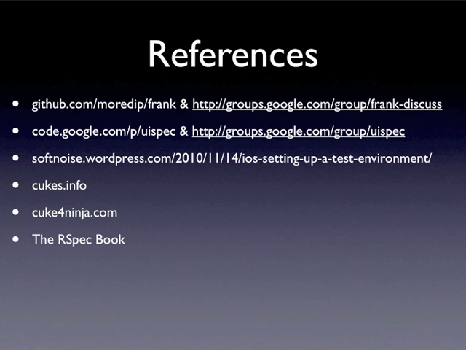Yeah. If you're going to start with this stuff, start with a really basic app like the example one. We haven't had a lot of success trying to use it with the real estate app, which is lots of hand-drawn views and things like that. And also it's using 320, so there's this big spider web of ugliness behind it. So when things go wrong, you're not quite sure whether you did something wrong, whether you're not using Frank right, or whether it's just because there's this big ball of mud called 320.